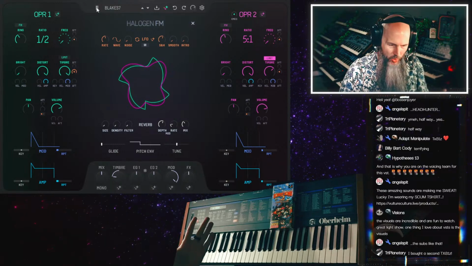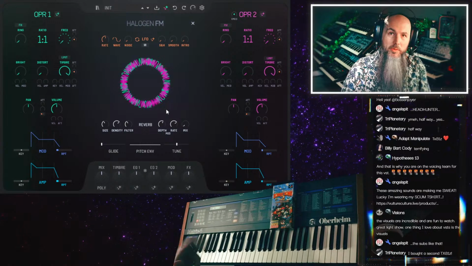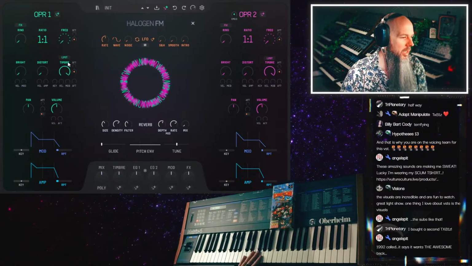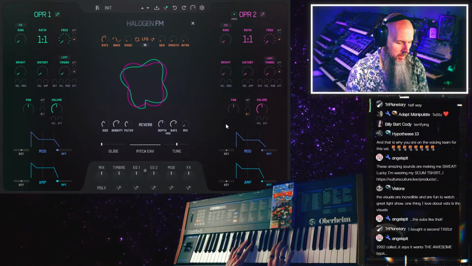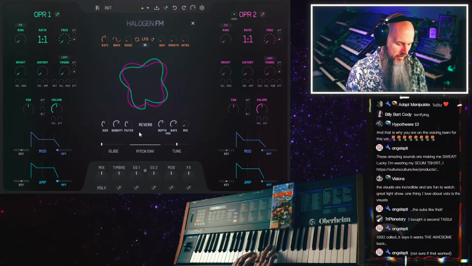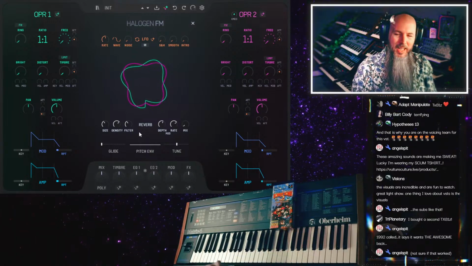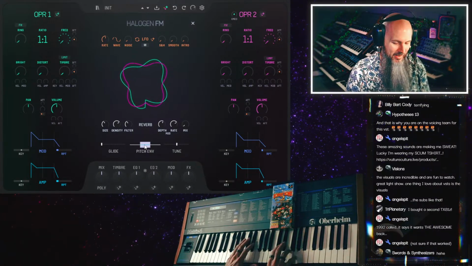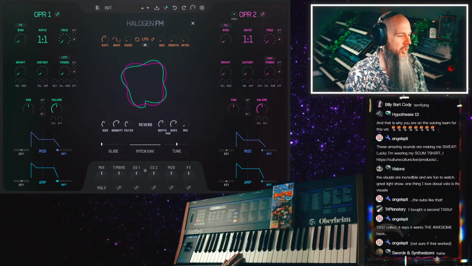Okay, so we need to talk about crossmod. I promised I'd talk about everything in this stream. And we need to do some sort of evolving, sweeping type thing. So let's start by turning timbre all the way down. It's funny, when we go from a patch that used pitch envelope, it's almost like we have to use up those voices before the pitch envelope resets. So now we have just a sine wave.